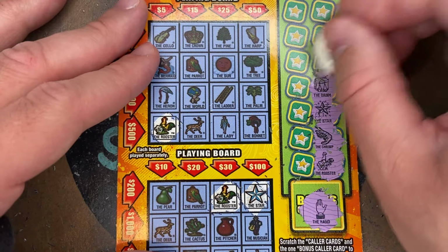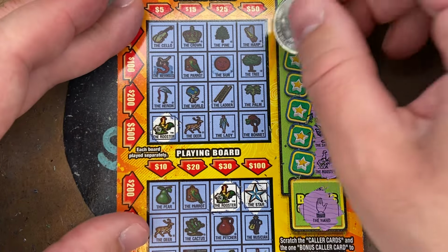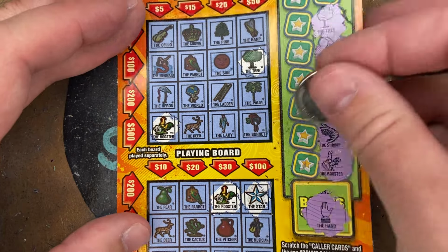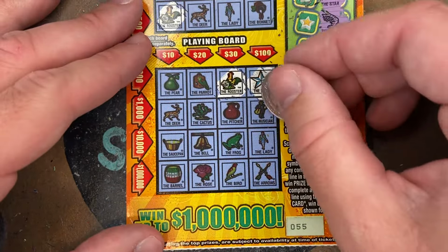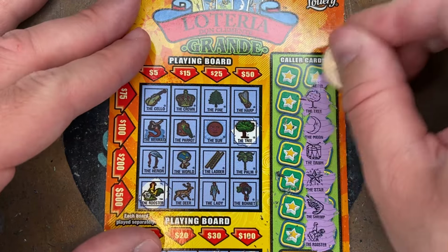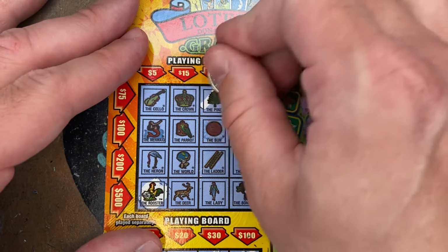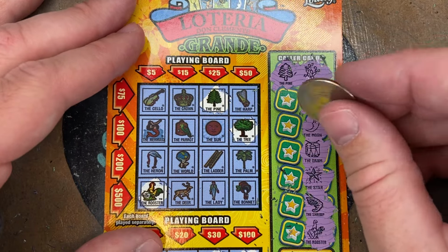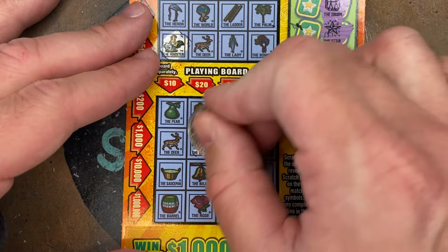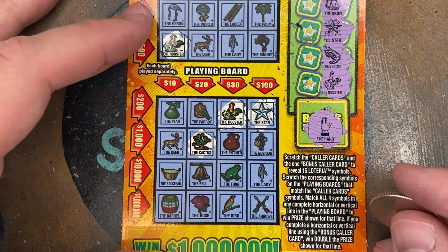We're moving right along. We got a moon and a tree. We got a tree right here. Any moon on top? No moon on top. No moon, no tree. What do we got next? We got a cactus and a pine, which I know we have a pine right here. Do we have a cactus on top? No cactus on top, but we do have a cactus on the bottom. That'd be nice to fill up this row too, $1,000. That would be lovely to get.